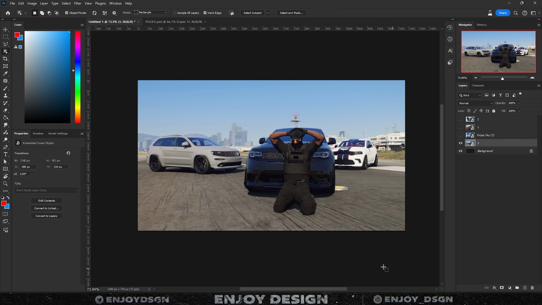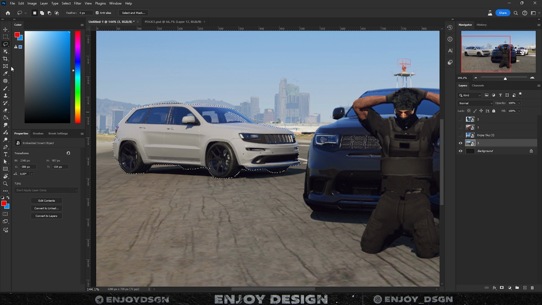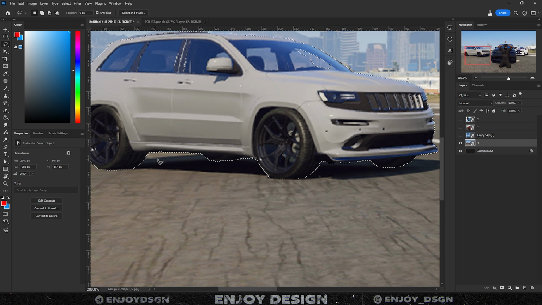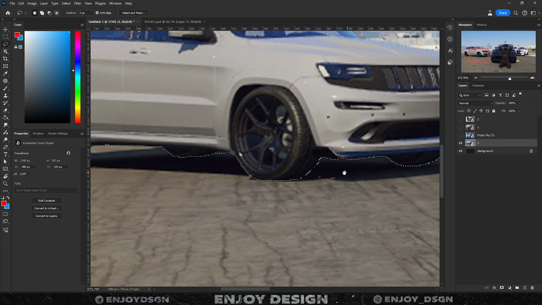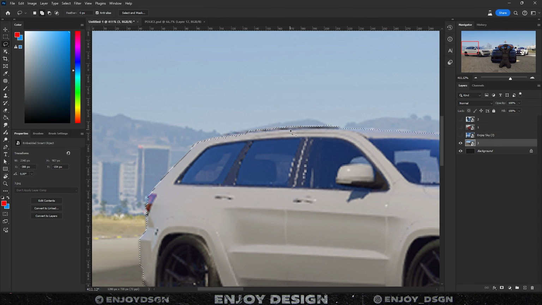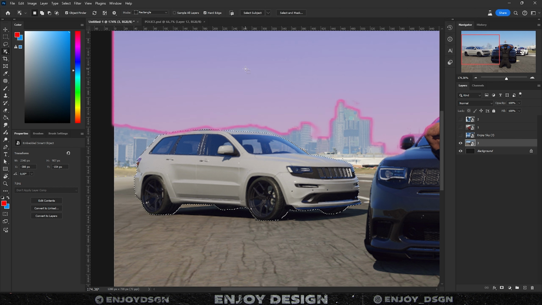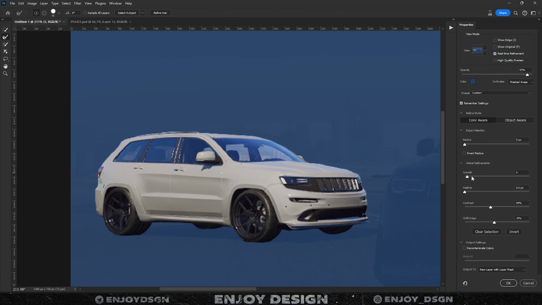To do this, I press the hotkey W, select the object, then switch to the lasso tool and with Shift held down, correct the selection. I just go along the edge of the selection and fix it. Then I go to Select and Mask and make the selection more even, better quality and so on. I advise you to move these sliders to understand which one is responsible for what.